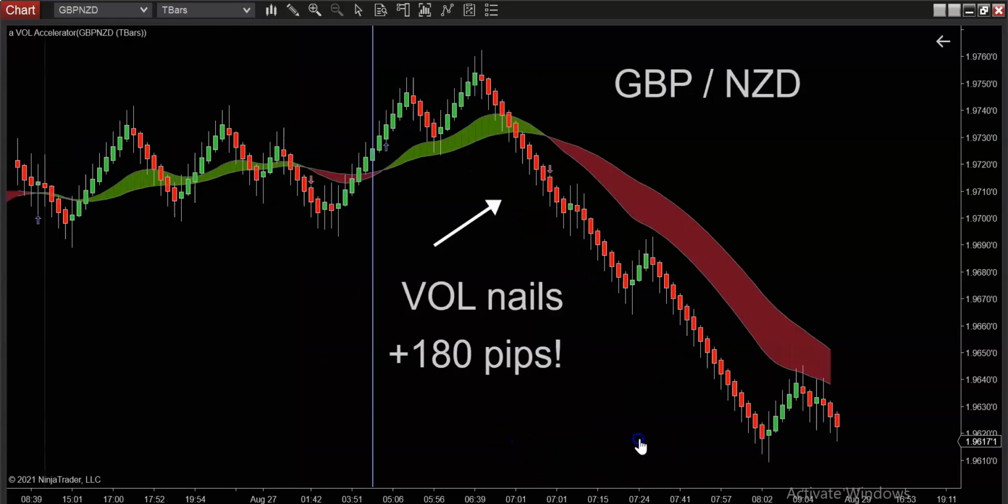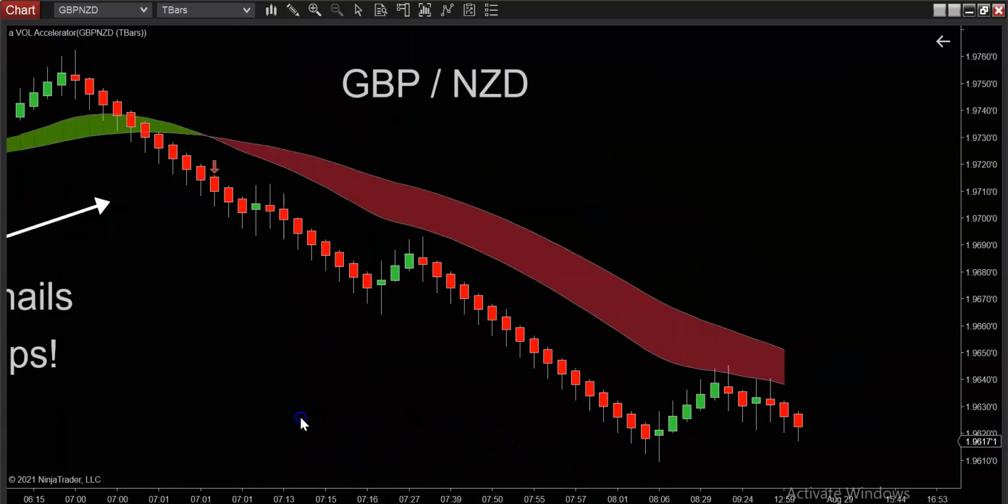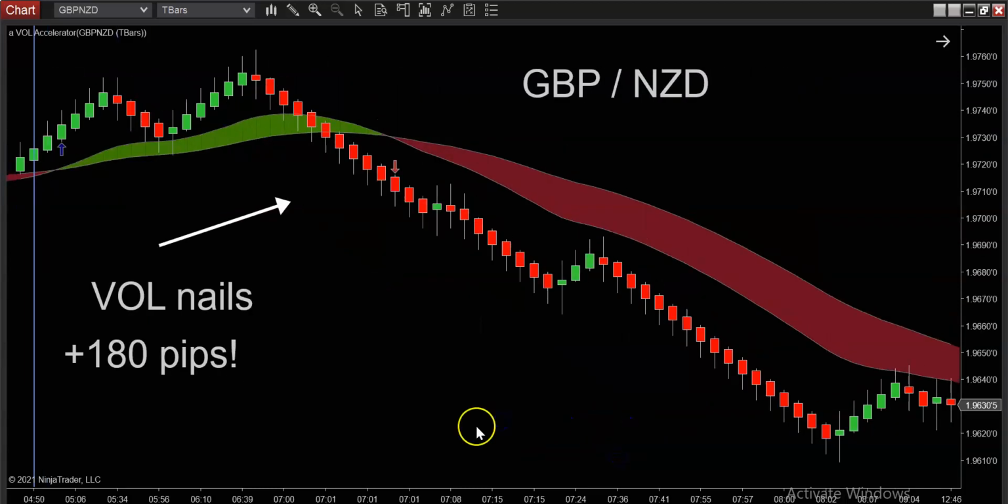Let me walk you through the anatomy of a beautiful textbook Forex trade. Let's first zoom in here, okay? So the color changes green, right? This tells you that the buyers are now in control, and that there are now higher prices around the corner. So you want to play it accordingly, okay? What you could do is go long on the open of the next bar, right? And then place your stop 1 pip right below the signal bar. That's what this white line represents. It's a great place to place your stop.